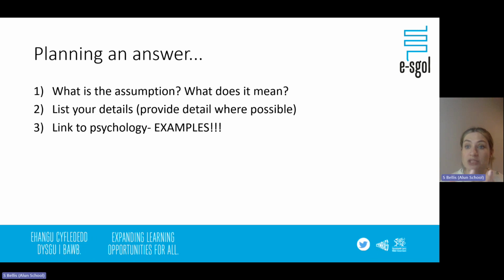Give your details. Okay, so for example, the frontal lobe, temporal lobe, parietal lobe, and occipital lobe. Okay, the frontal lobe is to do with personality. This was founded by Phineas Gage, who had damage to the lobe, and his personality changed. Temporal lobe is to do with hearing. Parietal lobe is to do with senses, touch, things like that, temperature. Occipital lobe, it looks at visual information. You can list those. You can say there are 4 lobes of the brain, frontal, temporal, parietal, occipital, and you can give some detail into what they do.